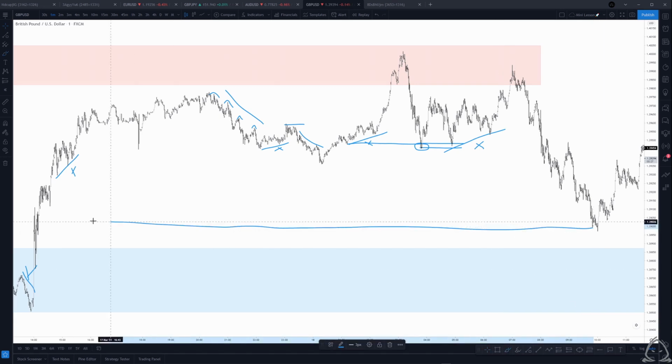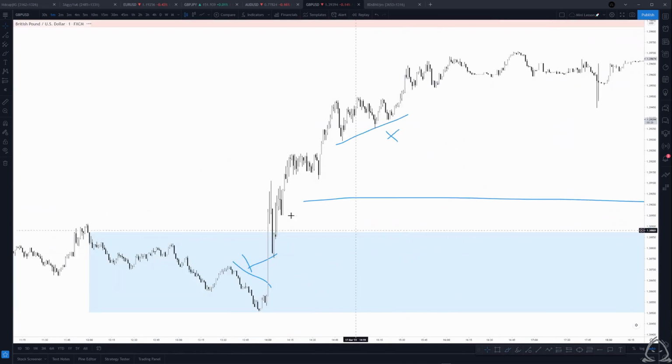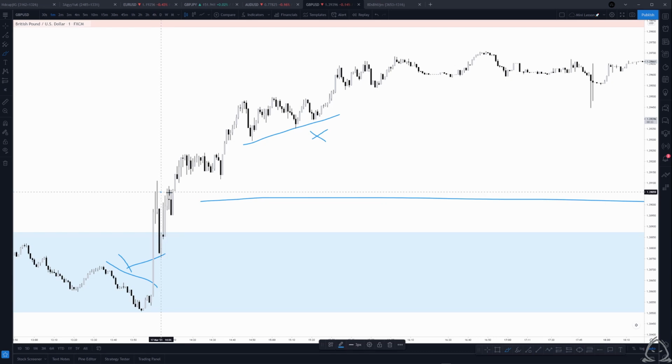If we just move this back to right here, what is this? On an even lower time frame, but we can even see it here on the 1 minute. This is range bound liquidity. What do we do? We sweep that liquidity there. We also have a potential demand zone that price taps into as well.